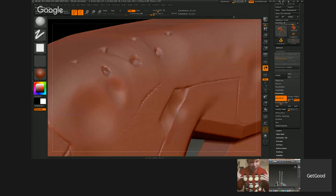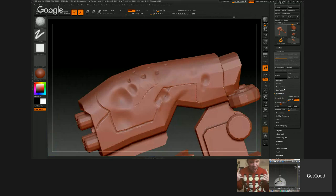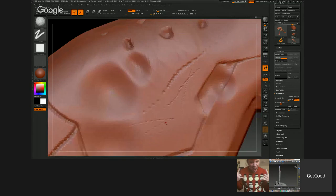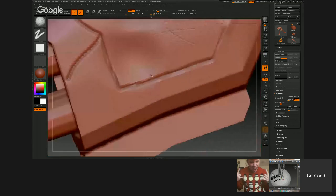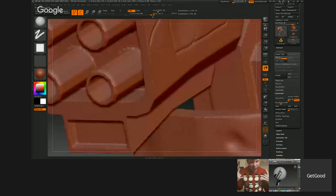And you see how it isn't very clear. A little scratch. And you have to up the geometry from there. You can turn Dynamesh off and then just divide it. And then it's like really high. Just think about edges all the time. But if this was real, where would it break and all that good stuff?